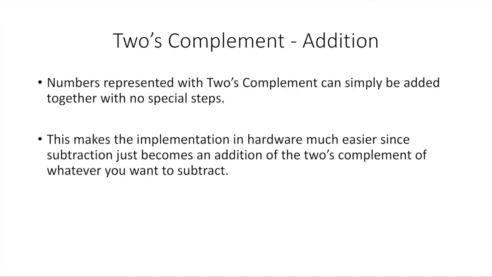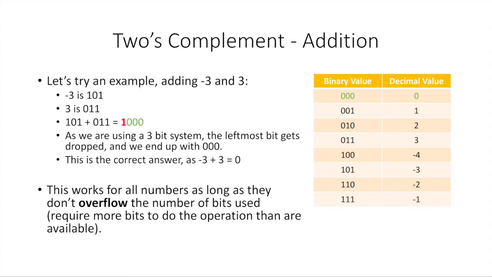Now, there's some really good things about this system. For example, numbers represented in 2's complement can just be added together with no special step. And it just works. So this makes the implementation in hardware much easier, because subtraction just becomes an addition of the 2's complement of the number you want to subtract. This is pretty cool. Let's take a look at how this actually works.